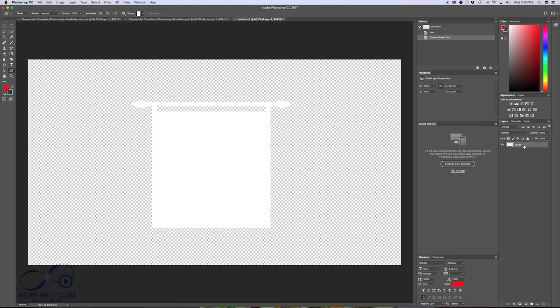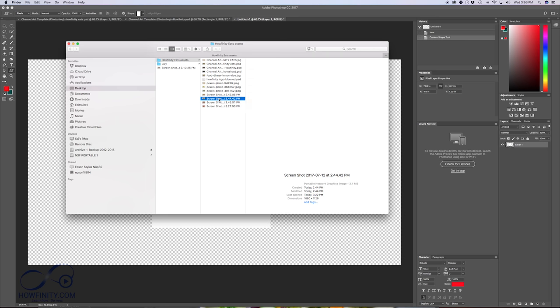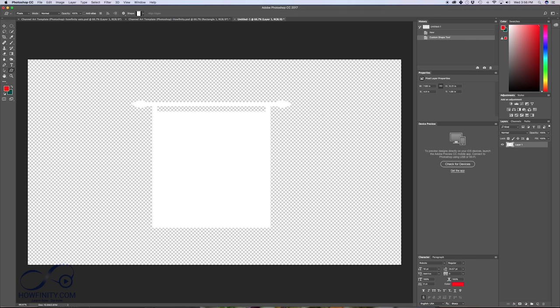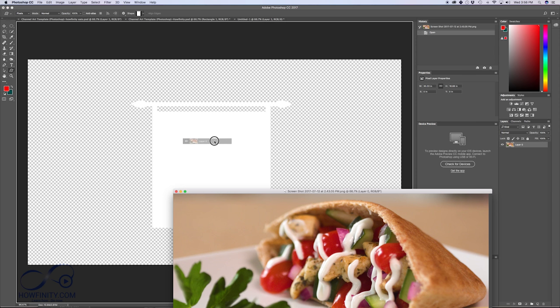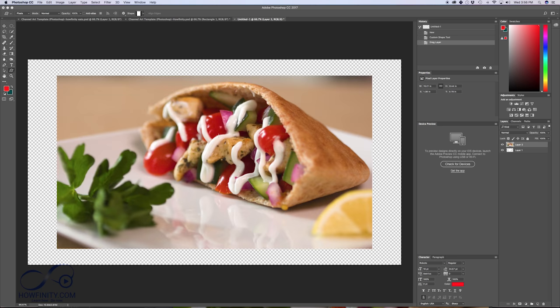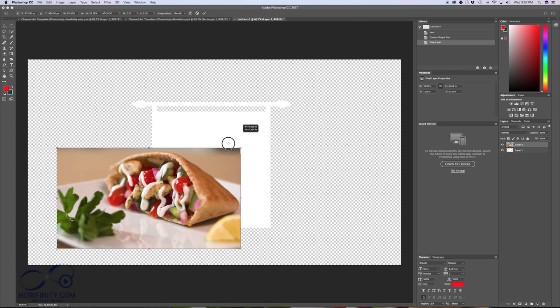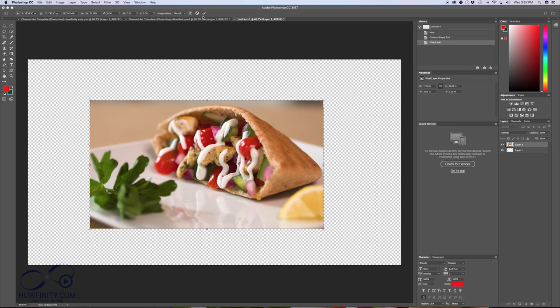And now I have a layer. Now I need an image. So I'll go ahead and I'll bring one of my images in that I have here. And I'll just pick this image, open with Photoshop. And let me just drag this down and drag this image to this Photoshop document. And if I press Command T or Control T on a PC, I could just go ahead and reshape. I'm holding shift again, so I'm restricting my movement, and I'll place it right there and I'm gonna press OK.